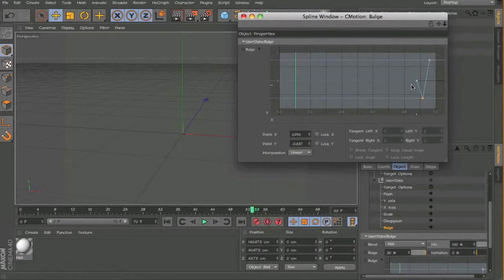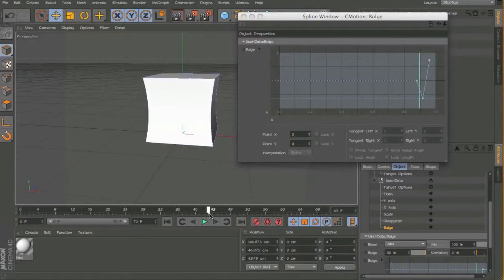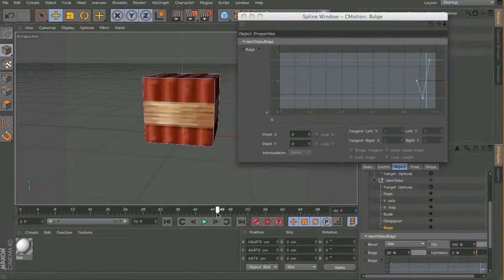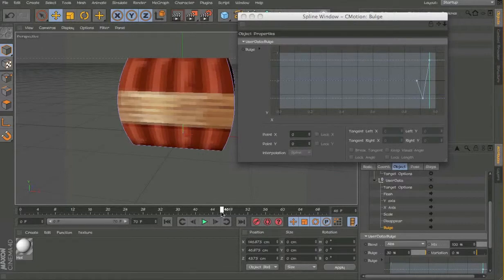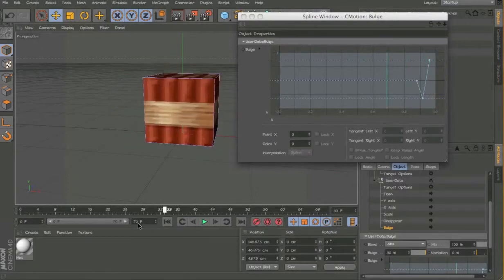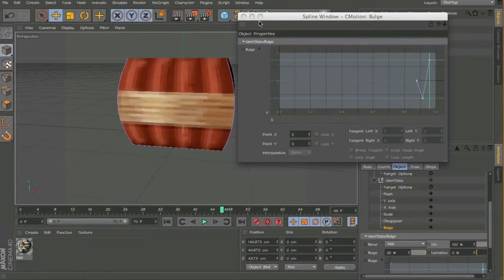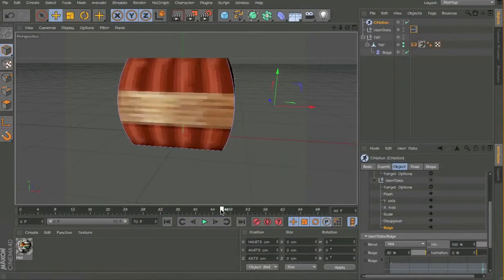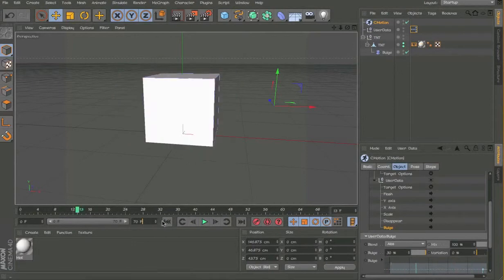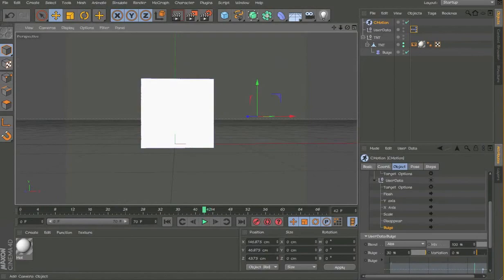Okay guys, I'm back, and this is how it looks. I think this has to be at 0, and then it goes to this one, and that's the final frame until it disappears. So yeah, that's it for this tutorial, for this episode. Next tutorial I'm going to go through particles, and the next one I'm going to go through the timing and expresso and stuff. So thanks for watching, and bye.